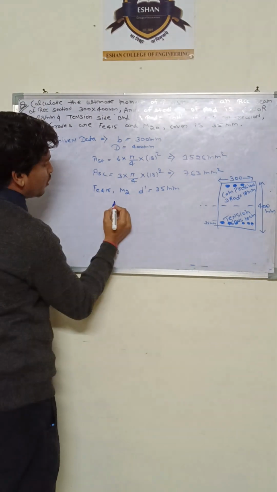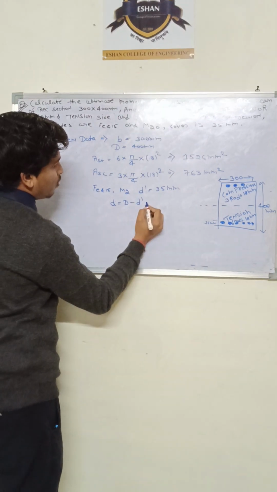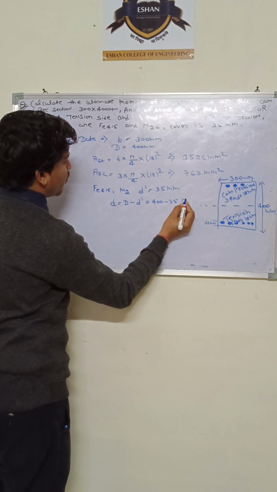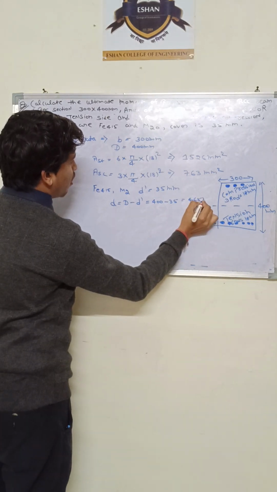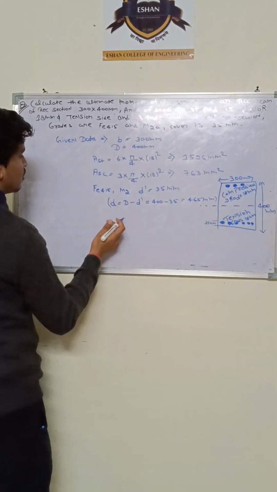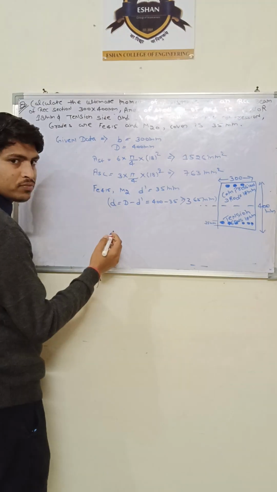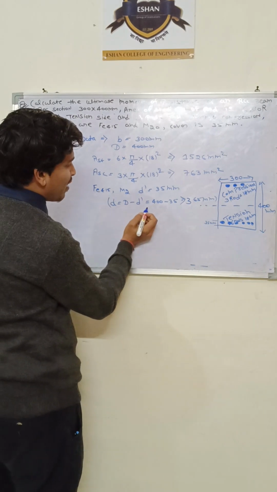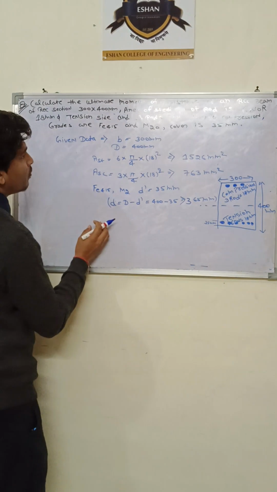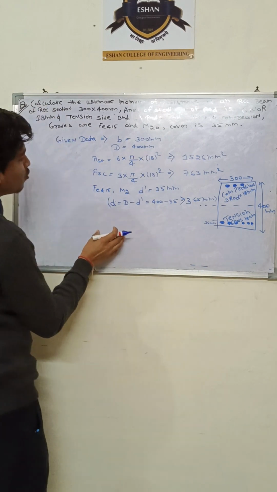Cover is denoted by d dash, 35, and here is the overall depth. So we calculate the effective depth. Capital D minus cover: overall depth is 400 mm and cover is 35, so you get 365 mm. This is the small d, the depth of the beam from the top to the centre of the tension steel. With this we find the ultimate moment of resistance. So we proceed with this numerical according to the steps.